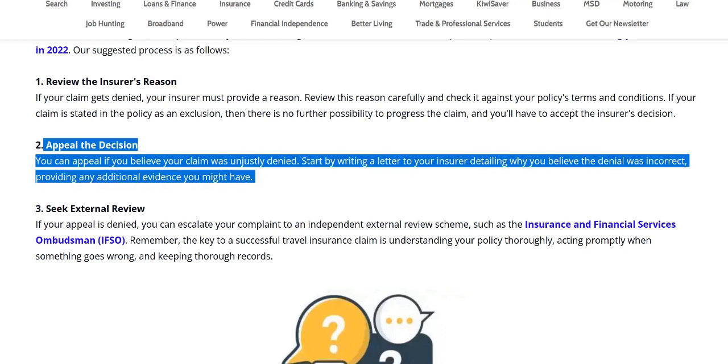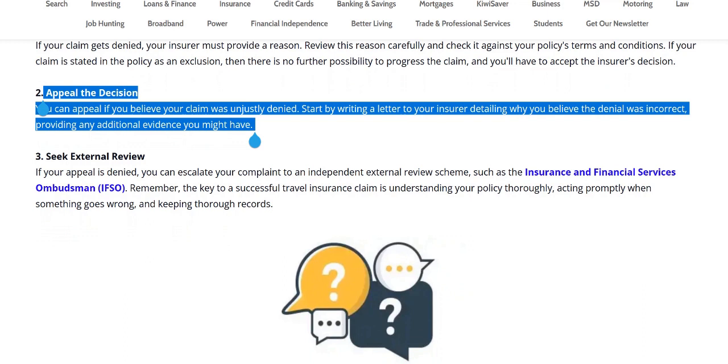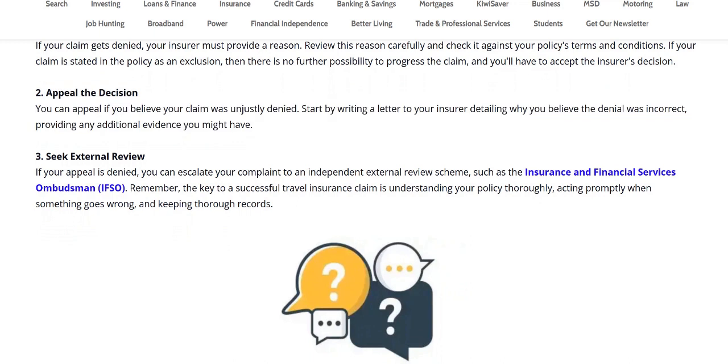So you can totally do that, and you write your letter to the insurer, say exactly why you think it's incorrect, and you have to provide possibly additional evidence if you think that will support. It really comes down to what you're claiming and what the facts are. And then if that's denied, then we can go to the ombudsman, and at the same time, if it's not a large amount, you can go to the disputes tribunal, but we would start with the ombudsman because that shows it's going to go through the proper process. And some of these cases in the past have all gone through that, and the ombudsman has found in some cases that yes, an insurer is actually liable. Sometimes they find the insurer is not liable.